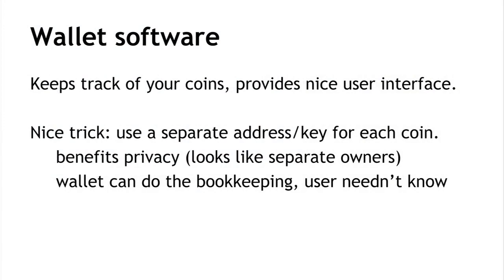Now, in order to do all of this, if we're going to follow the local storage approach, we typically use wallet software. And that's just software that manages all the details of keys and makes things convenient. It keeps track of your coins. It gives you a nice user interface. If you want to send $4.25 worth of Bitcoins to your local Starbucks, the wallet software will give you some easy way to do that. And by the way, once you're using software to manage keys and such, it's a useful trick to use a whole bunch of different addresses, a whole bunch of different keys.